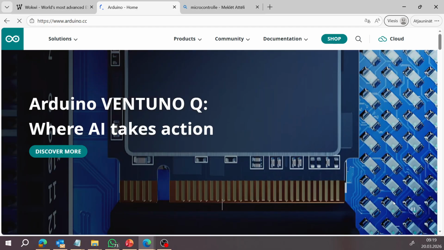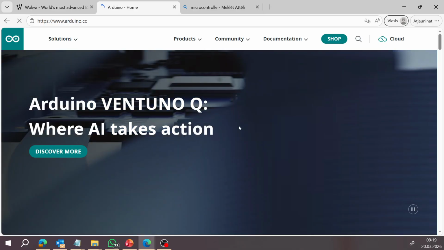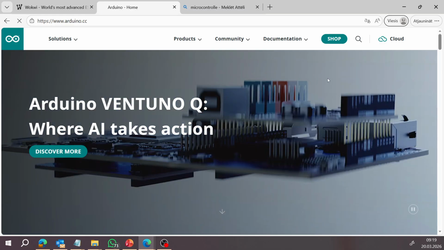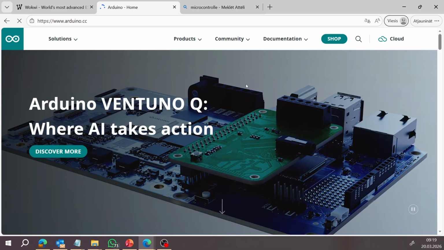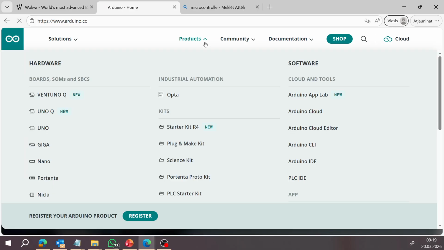If you like these things, you can even buy yourself a starter kit and try to experiment yourself without any problems. But here, if we just move to documentation or to products, you can see there are so many different ones.